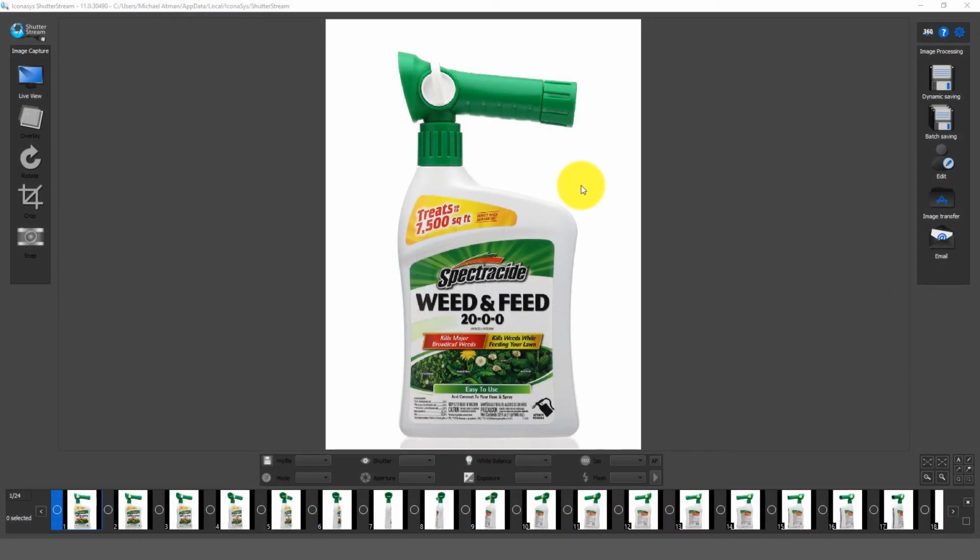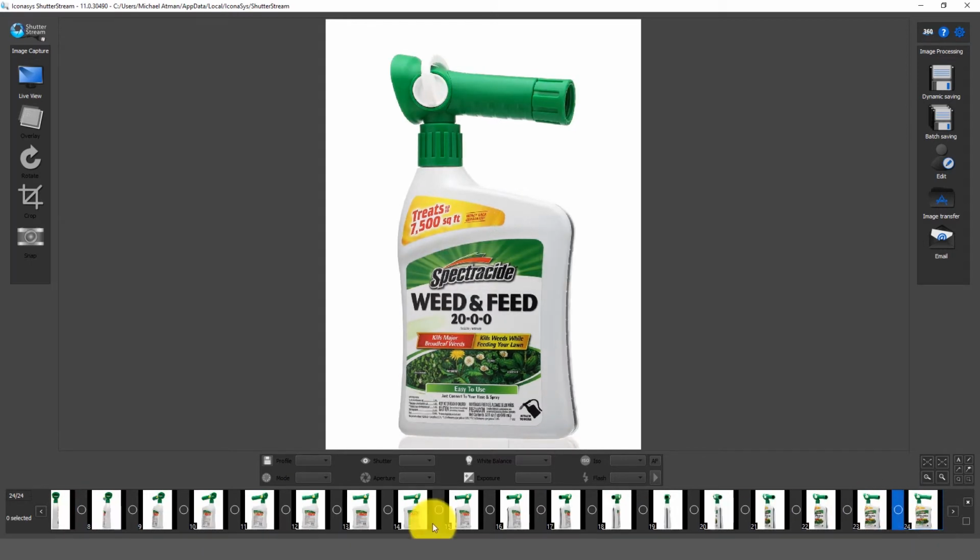Today we'll be walking through a quick introduction video on the Sirv 360 image hosting platform integration into ShutterStream 360 product photography software. What we're seeing here is the main UI of ShutterStream. We'd already shot a series of 24 images using one of our turntables, this ShutterStream software and a Canon DSLR camera. The entire process was completely automated, and the capture process took only about 1 minute.